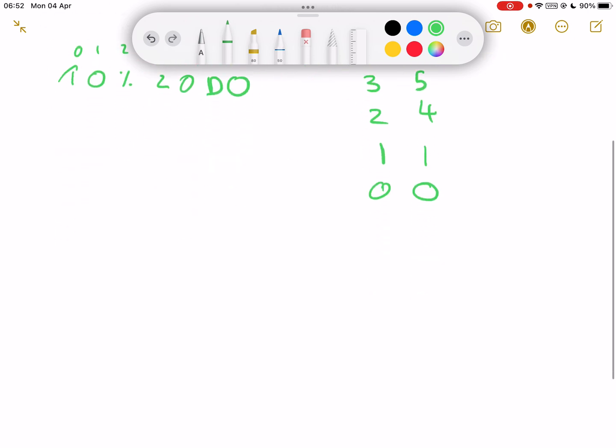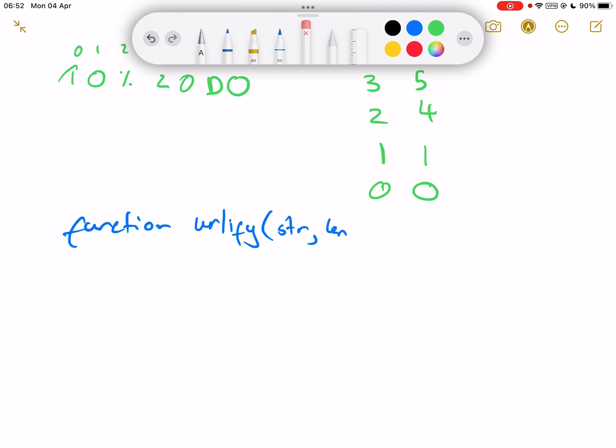So let's put this into code now. Function URLify.